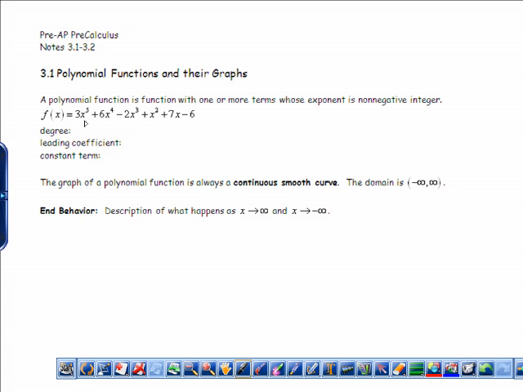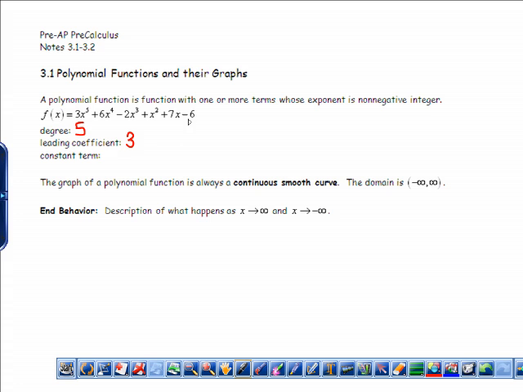The degree is the highest exponent. So the highest exponent in this polynomial is 5. We would call this a fifth degree polynomial. All right, leading coefficient, well, that is the coefficient in front of the x with the highest exponent, and so that's going to be 3. You do have to be careful not just to look at the first term, but really look at the term with the highest exponent. It could be hidden in between two other terms over here. All right. These two things right here are going to help you determine end behavior.